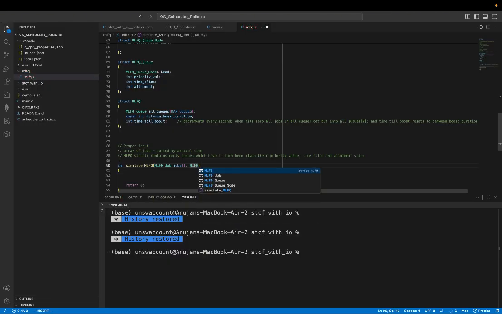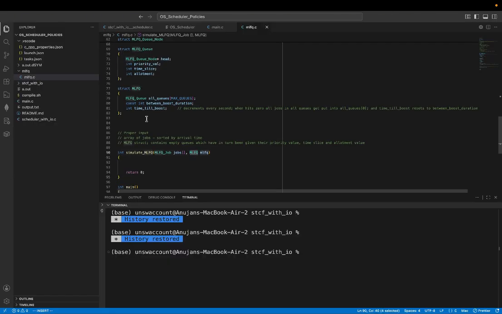MLFQ, this might not be on the stack. Maybe it will actually. This guy himself might be on the stack, because I'll initialize it in the main, so it'll be almost a static thing that just exists throughout the entire program, so it should be fine. I don't need to give pointers. But maybe I should, actually, now I think about it. Because 4 bytes, 8 bytes. So maybe it is smart. That's already an address, that's fine.